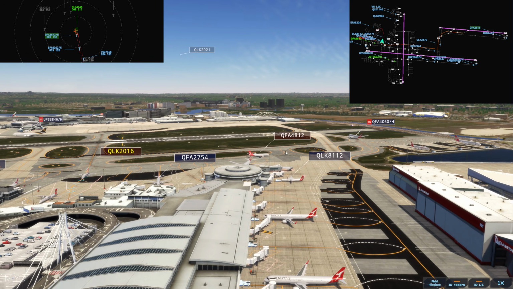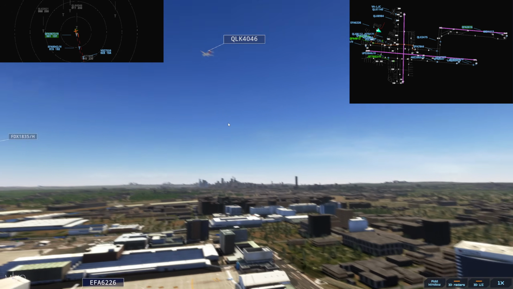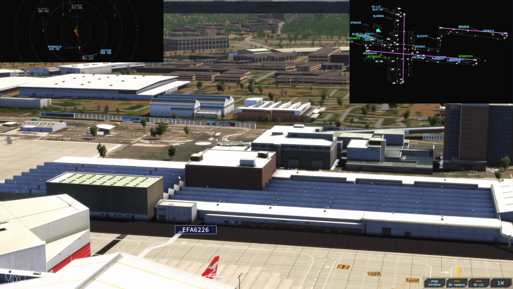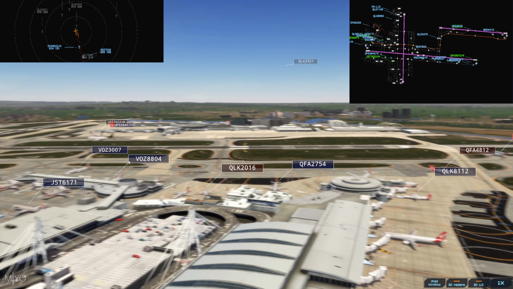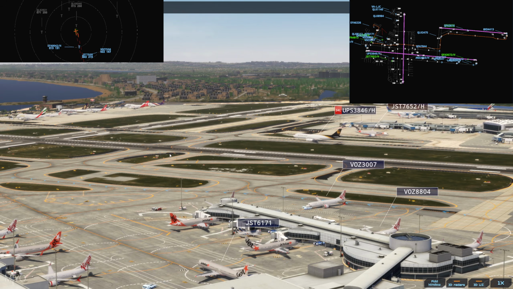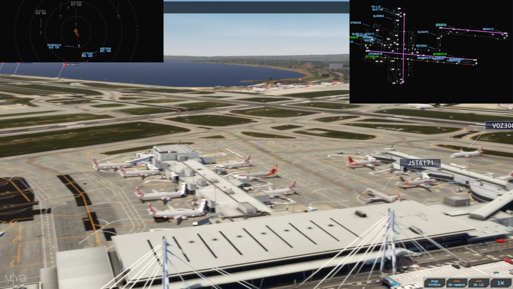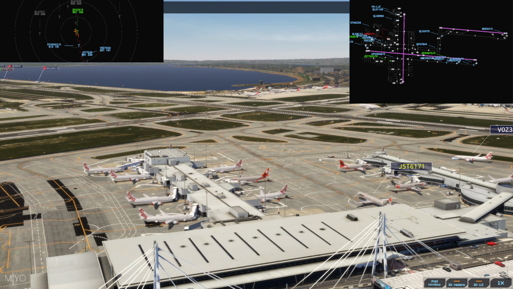Clear to Hotel Lima Juliet Charlie. We'll get enough across in a second. Pushback approved, expect runway 34 right. Q-Link 8984. Express Freight 6226, pushback approved, expect runway 34 right. Runway 34 right, clear for immediate takeoff on reaching altitude 1000, contact departure. UPS 3846 Heavy, cross runway 07. Velocity 2462. Jetstar 6171, runway 34 right, via Charlie Kilo Bravo Lima Sierra Tango, cross runway 07.